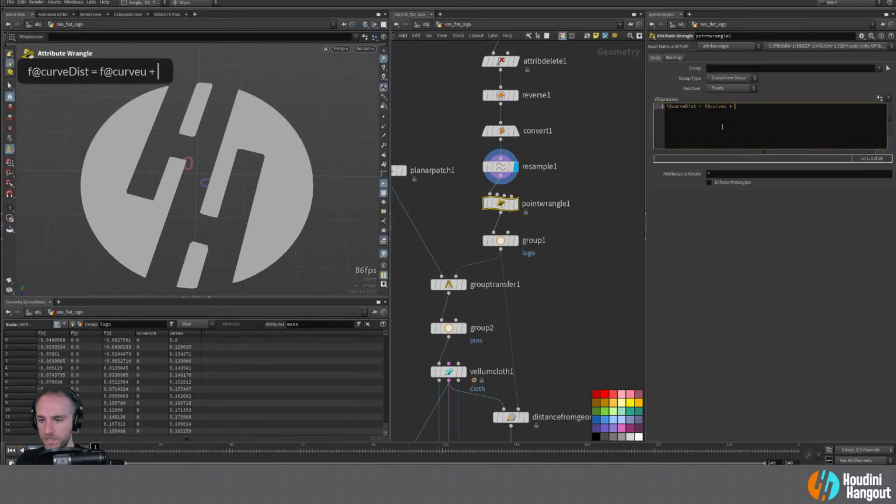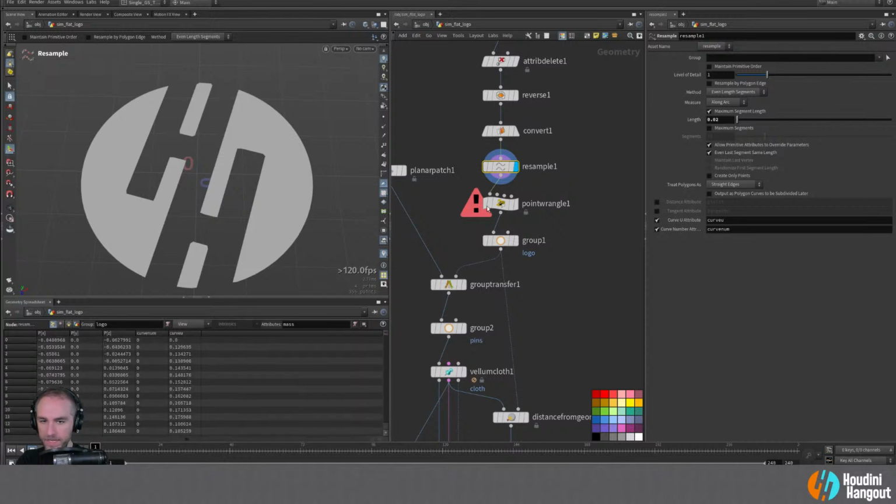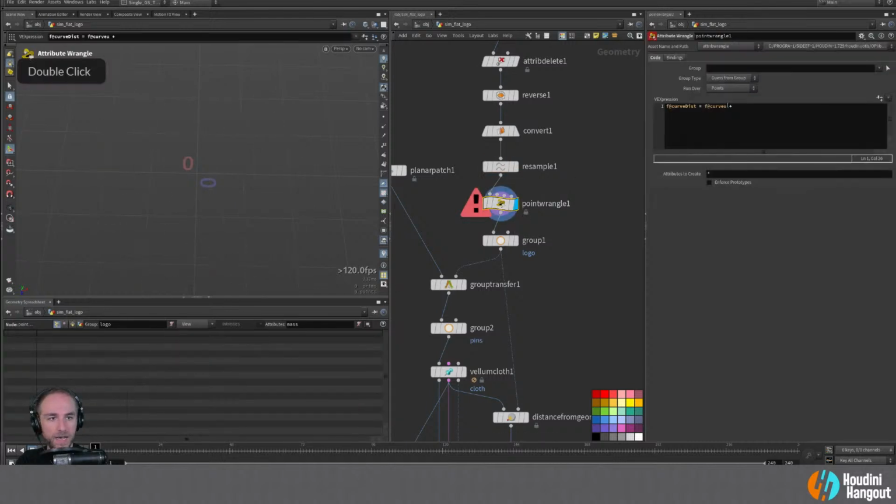plus, f, or no, that's an integer, right? Yeah, I think that's an integer. Just go back here. All right, that's an integer value. Yeah, of course it is. There's no decimal.